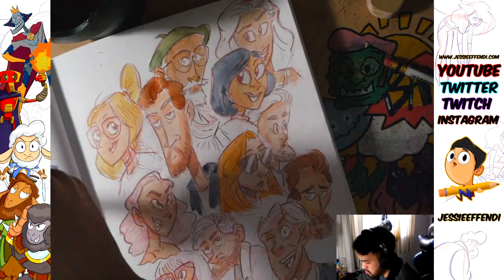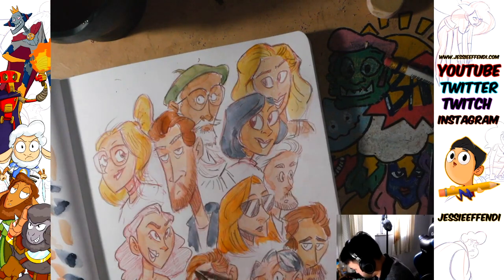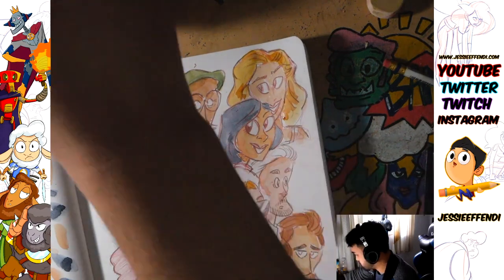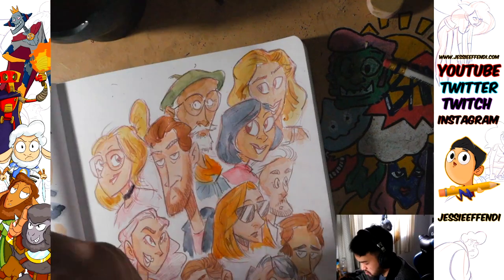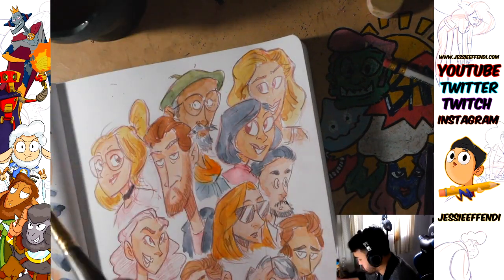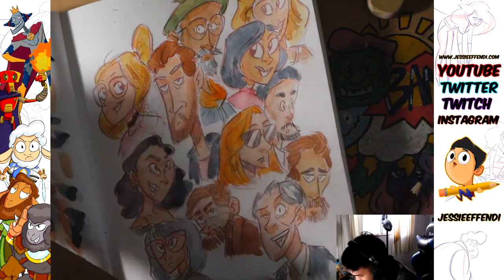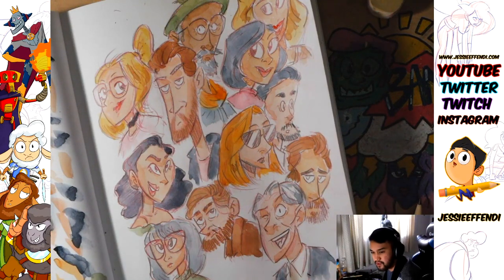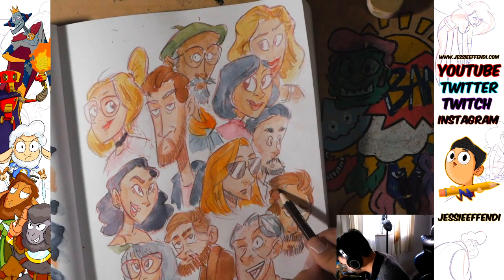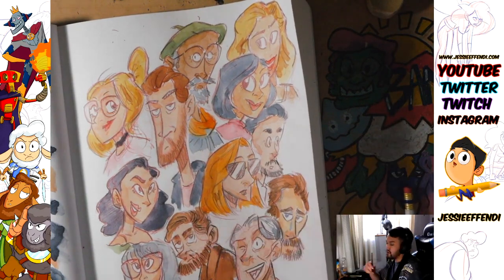These are pretty much the type of stuff you see in my sketchbook, and I definitely want to change it up by going out to cafes and doing some urban sketching. In the beginning when I started making YouTube videos about six months ago, I mentioned I was going to do a lot of urban sketching — that didn't really happen. It's not that I didn't enjoy it; it's because propping a camera up at your sketchbook while you draw gets you some weird looks. A lot of people start to hover over you trying to see what you're doing, and it just feels kind of awkward. That's why I started streaming instead — it makes it so much easier because I can just download the video after I'm done on Twitch and make it into a YouTube video.